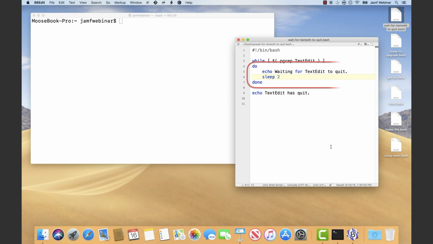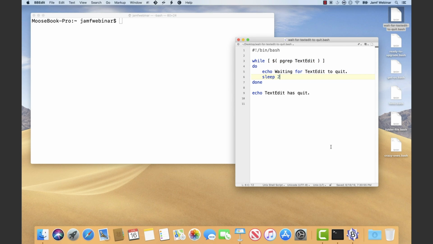The next few lines between the do and the done statements tell us what should happen while TextEdit is running. We'll echo that we're still waiting for the process to quit. We'll wait 2 seconds with the sleep command, and then we'll evaluate the while condition. As soon as TextEdit is quit and the while condition is false, the rest of the script can continue.